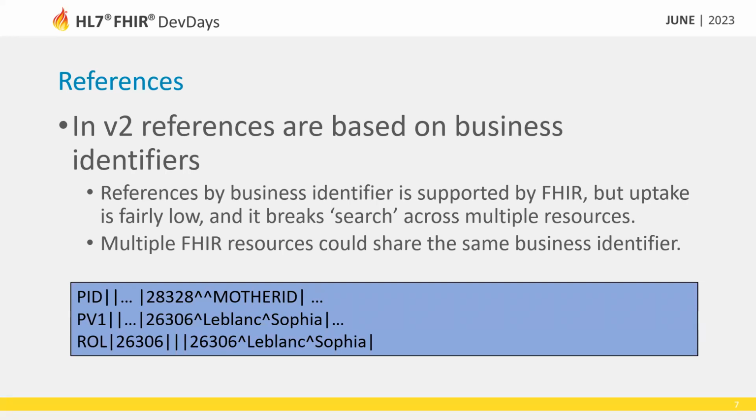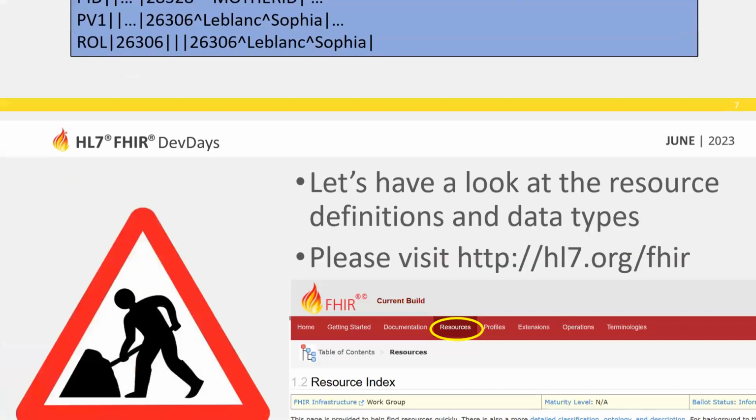As is this one, the attending physician, we don't have all the details of the attending physician. We have the identifier of the attending physician, which potentially leads us to a table somewhere where we can get hold of additional information. So you see, this entire mechanism of having references is not new to FHIR, but certainly in FHIR it's much more pronounced, and in FHIR it's not based on these business identifiers, but it's based on logical identifiers, if you want the primary key of a resource in a database. And that's something we do not have in version 2.